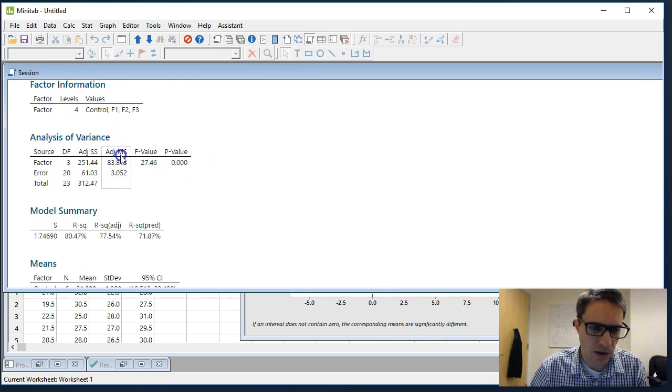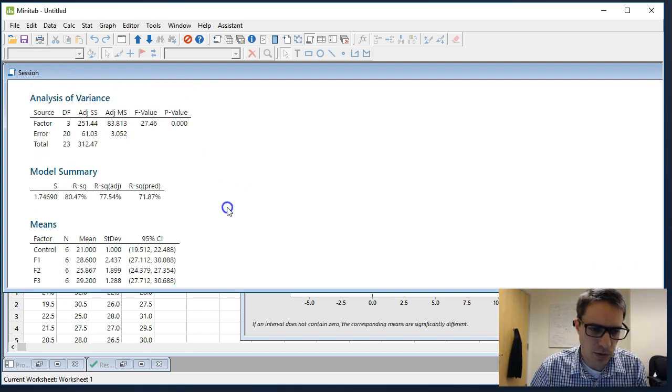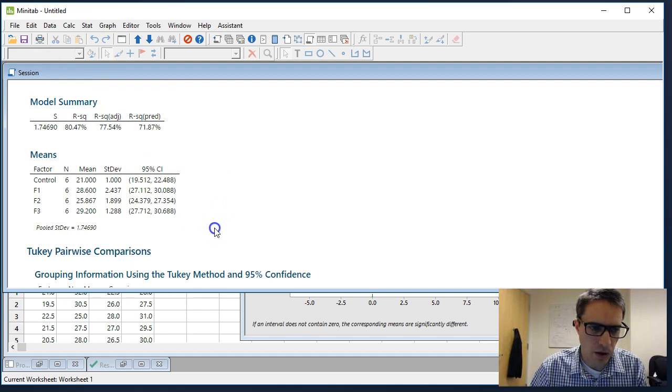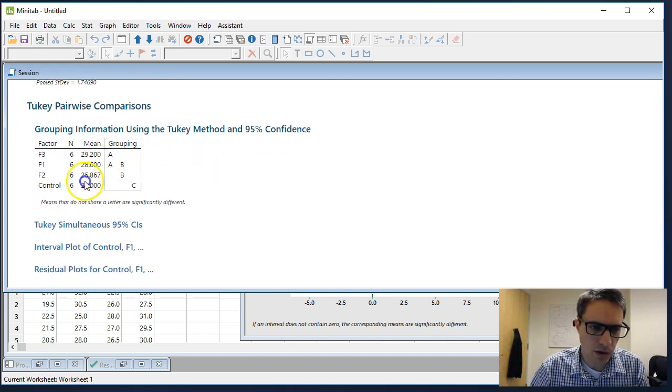So we'll see our ANOVA data. It shows us the hypothesis, what factors we're using, summary of the model. It's showing us right here the different means and the factors and their confidence intervals. And then lastly, what we're looking for, the Tukey pairwise comparison. So how this works, similar to other Tukeys you might see around, each of these factors is evaluated in comparison to the other factors in a pairwise comparison.